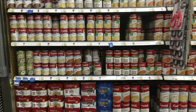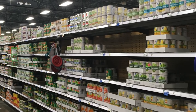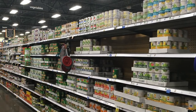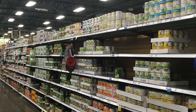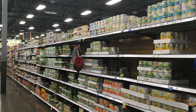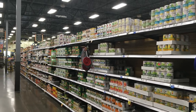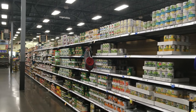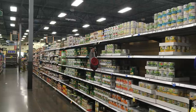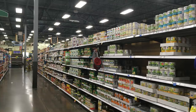Canned soups look to be very well stocked — no concern there. But I did see a surprise with the canned goods. Two weeks ago this was fully stocked with no gaps in the shelves, and I certainly see gaps now. It was a little slim — your basics, your corn, your green beans. I did pick up a couple of cans of yams. There were some pinto beans; I did not find a lot of black-eyed peas, but there were some garbanzo beans. I was surprised to see this.